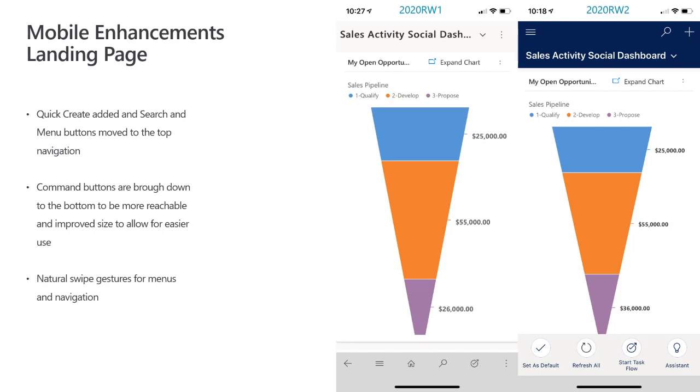But if you're using a Dynamics 365 application and your users in the field, sellers or customer service or whatever you're doing with Dynamics, are in the field, they will see a change in the mobile application. So let's quickly go over that side by side here in the slides. There's a quick change in where search and quick create is. Before, it was really buried here in one of the submenus. It's really easy to see now in the top right. You see the search and you see the quick create menu.